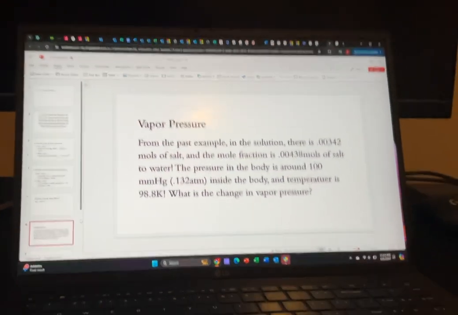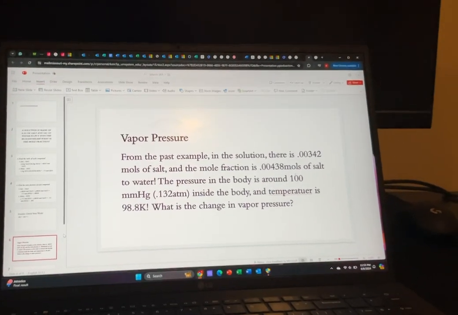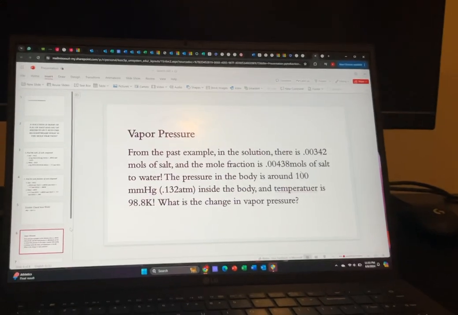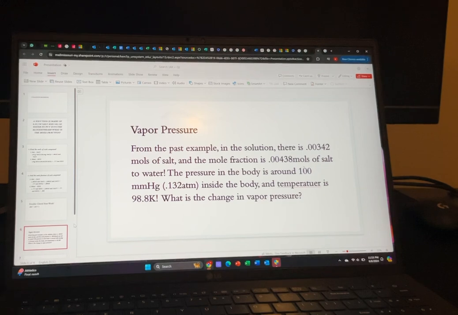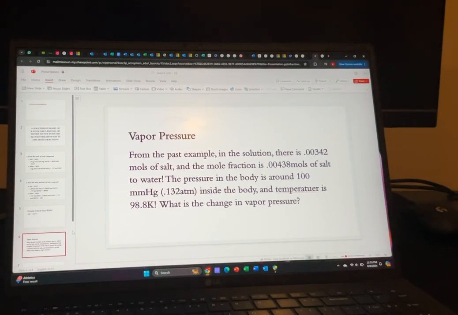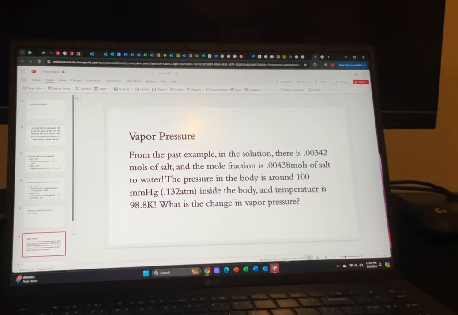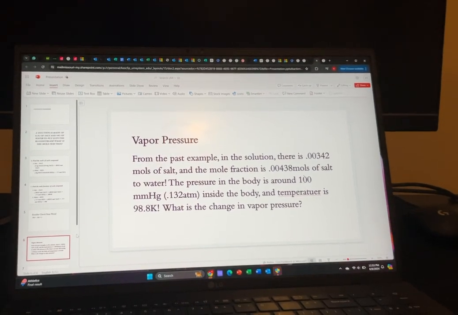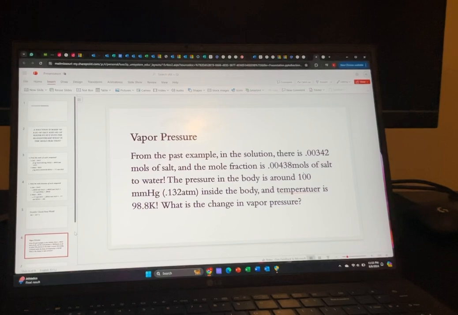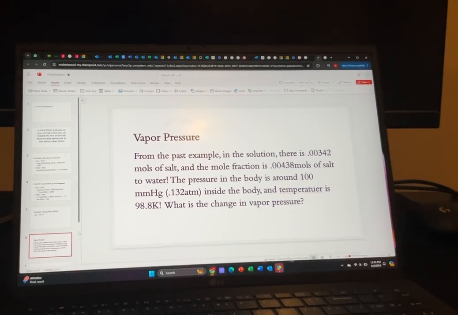Second, we're going to the vapor pressure. Vapor pressure affects how much water can evaporate out of your skin, and that can be affected by non-volatile solutions and solutes. Like if you had water and oil, the oil wouldn't let the water evaporate because of how thick the oil is, and there's a clear line. Another example would be the salt and water solution.